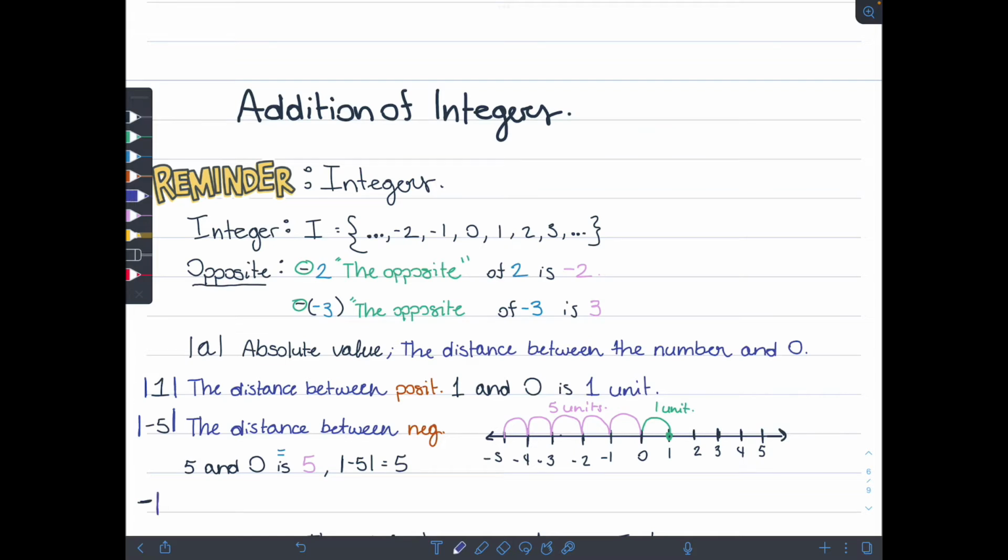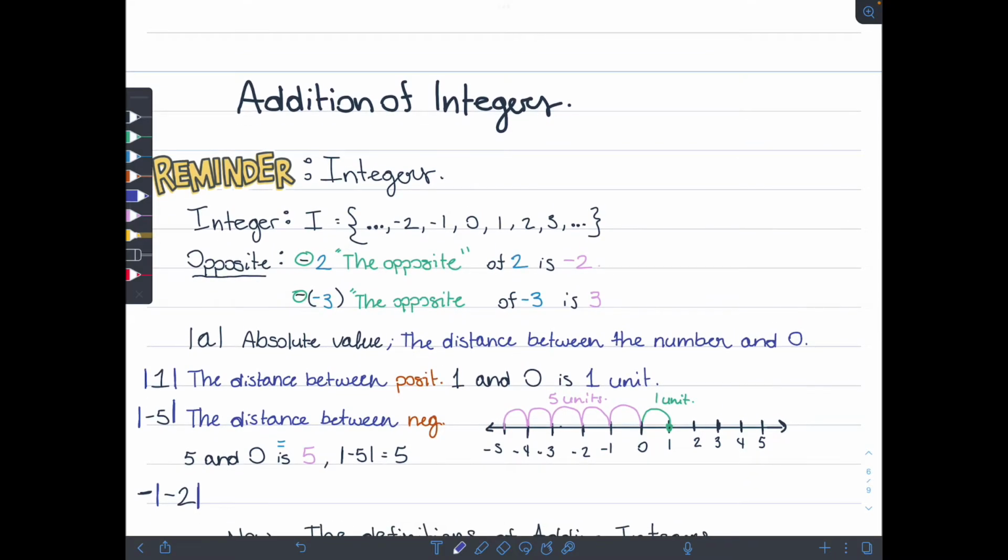Let's do one more example. Let's put a negative outside the absolute value. Let's do -2. So the negative of the absolute value of -2. Feel free to pause and try to fill it in on your own. If not, let me just guide you through this. Well, what is this absolute value saying?